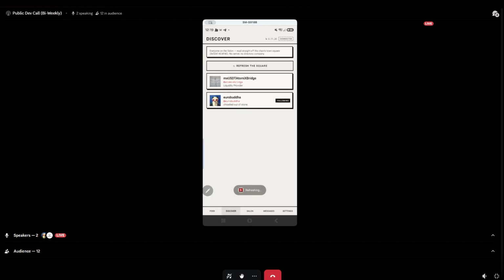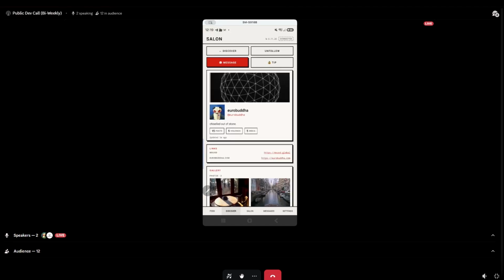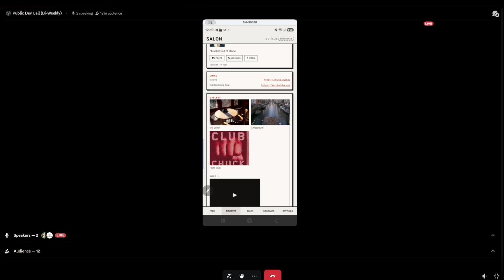Oh, refresh. And then in the town square, you see other people's profiles. So you're not sending your token out there. You're sending a dust transaction with the state variables that represent each of your sections of your homepage, and then you can browse people's pages. So it's basically social media.